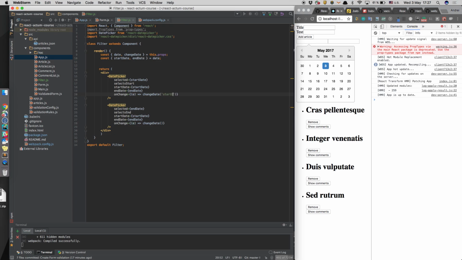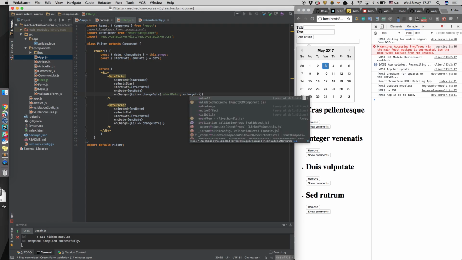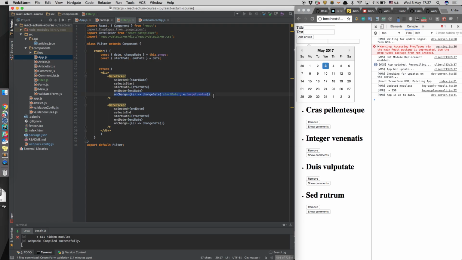First will be start date, event, target, value. Here will be the same, but end date. Is it clear? Okay.